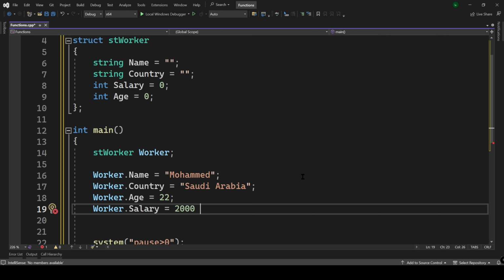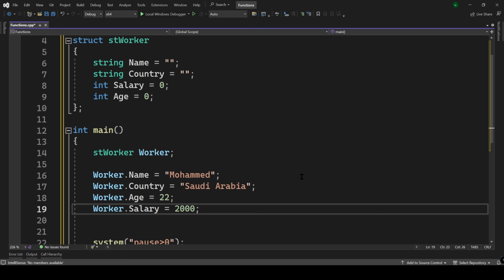Well, I don't have to add this. I can actually add it when I print the information, but not now, because this data type actually is integer, so it wouldn't allow me to use a string or any other data type in it. Okay, so now we have a full structure that is filled with information for this particular worker, right?